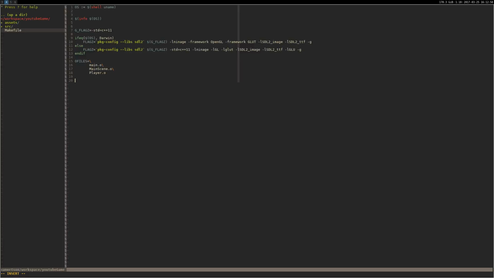And then we're also going to need to define the output. Here we'll put the O files. And this will be g++, the general flags. And that will compile the main CPP file and link the O files to it. All right, there we go.